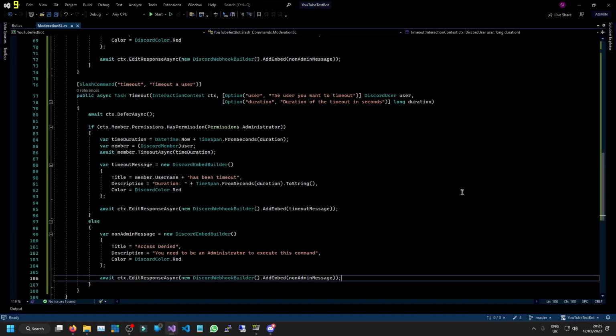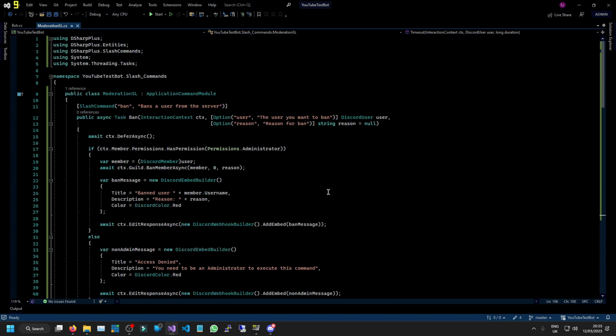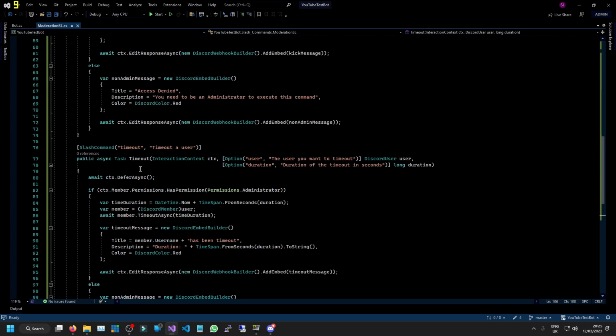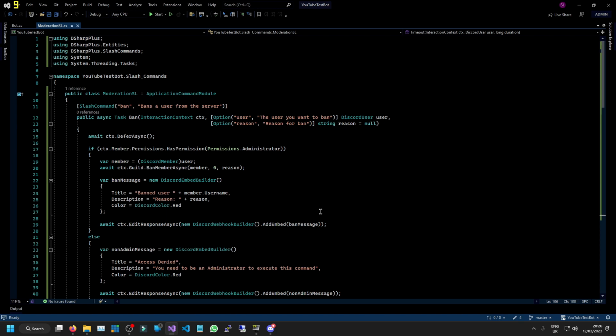Yeah, those are some pretty basic moderation commands that you can get started with. Pretty much ban, kick, and timeout are the ones that are commonly used. You can do mute as well. Muting a user is pretty much the same as the timeout command if you think about it. You can do mute if you just want to permanently mute someone, and then unmute to obviously unmute them. That's pretty much up to you lot to try and figure out how to do those, but hopefully that introduces you to how to do moderation commands, like banning a user, kicking a user, and pretty much doing all that stuff.